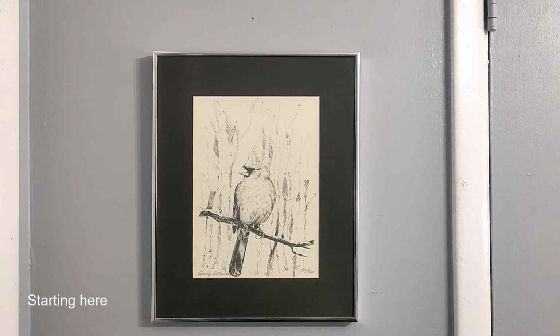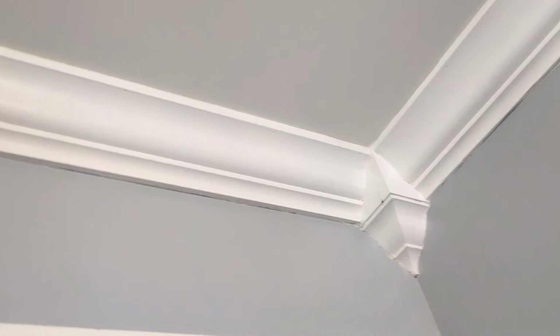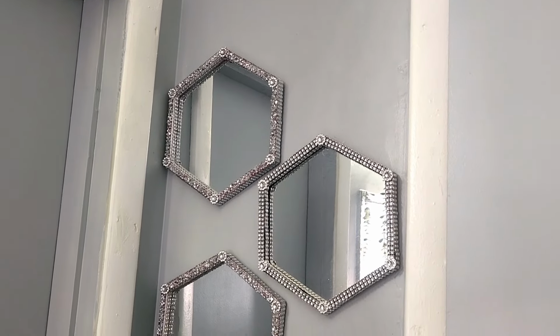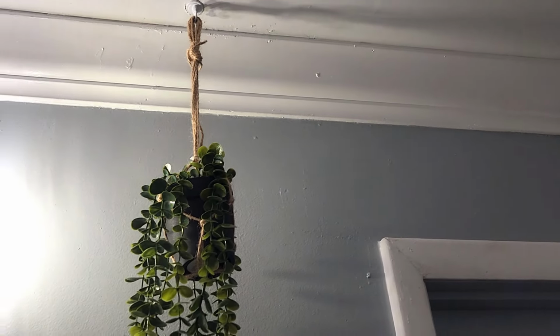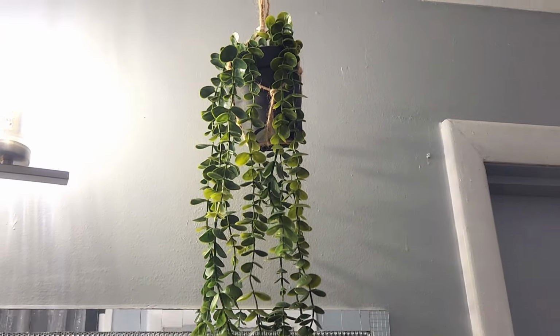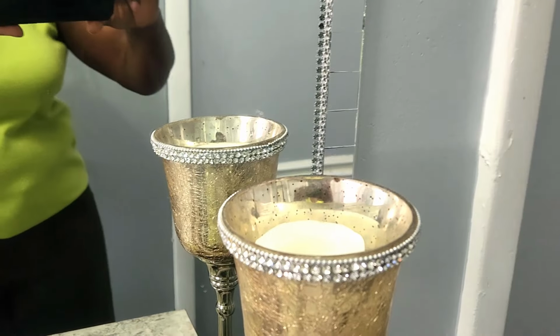Okay, in this area, I used a simple black and white picture, and right along here is where the crown molding was added. This bathroom was just a simple bathroom, and my husband went in there and he did his thing. And here I did a DIY on these little mirrors that I picked up from the Dollar Tree. But anyway, right here is the greenery that I picked up from the Dollar General store, and I think it was like $7. And this is a piece that I picked up from Ross.